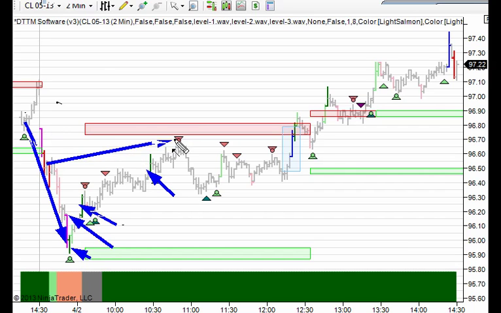You can see we sputtered out at the resistance a little bit, and then we broke higher on a high velocity move and a level 3 buying aggression bar. So again, you can see the filter went green early on down there. So again, what's that showing us is just like yesterday, where I broke it down a little more in depth.